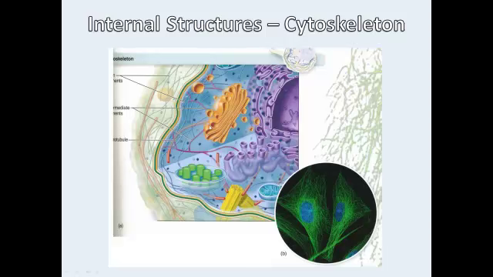Crisscrossing the cytoplasm of eukaryotic cells is the cytoskeleton. Just like the name sounds, the cytoskeleton can give support and shape to the cell, like the human skeleton does to the human body. Unlike the human skeleton, the cytoskeleton can also be involved in changing the shape of the cell, transporting organelles and molecules within the cell, and so on. The cytoskeleton is composed of 3 types of fibers: actin filaments, intermediate filaments, and microtubules.